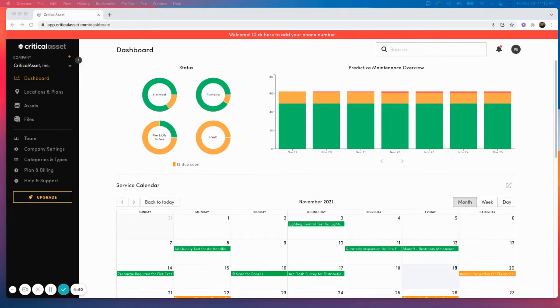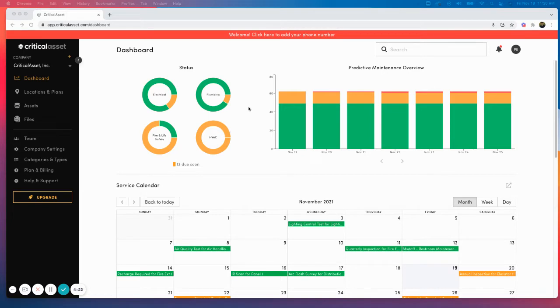I want to start by sharing that the software was built by facilities and engineering professionals with years of experience managing and servicing buildings of all shapes and sizes. Our team has been witness to the everyday pain points faced by facilities operators and engineers, including mislabeled or misplaced asset information. You've got fractured file storage and a clunkiness of existing asset management platforms on the market.